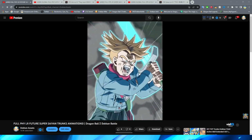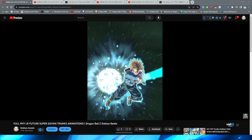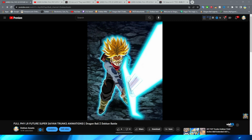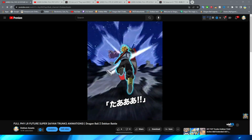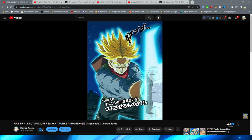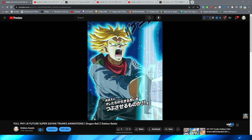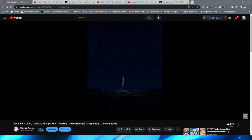And I'm somebody who likes the Sword of Hope Trunks, right? Despite the ending of DBS, I think it's just a cool scene. And obviously, I know a lot of people feel like the series for the Goku Black arc should have just ended with this scene, which I would agree with, honestly. But I just think that the entire concept of the Sword of Hope is really cool, and for them to just do it so dirty in this way is so unfortunate to me.